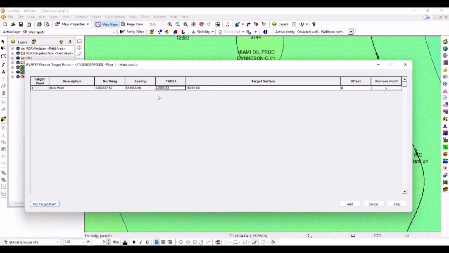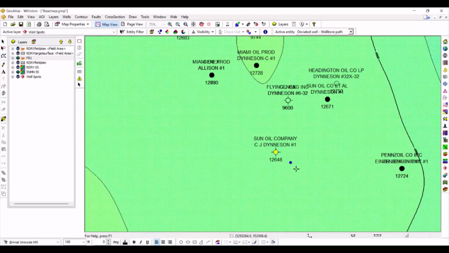We can go ahead and pick more than one target point, so we go on the bottom left box which says pick target point. We click on that box and go back to select more points. As you notice, the cursor has actually changed into this crosshair symbol, which means that it is actively picking up target points now.